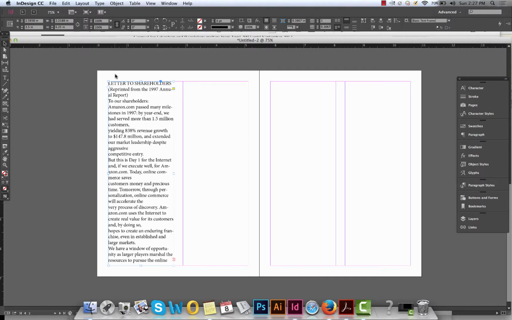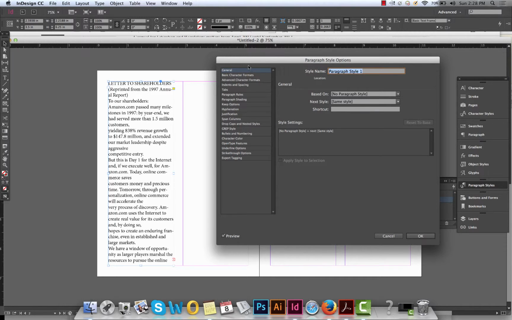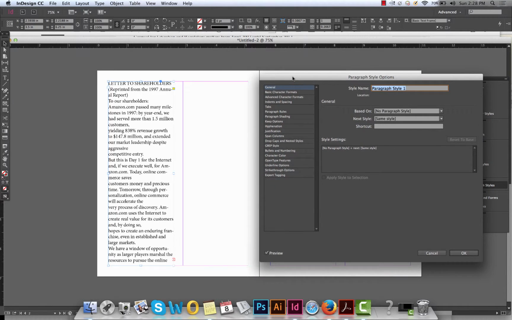So now that I have this, again, I want to make sure the box is activated. If I come over here, obviously it's not highlighted in blue, and I do want that. And we can add a paragraph style. So if we come over to paragraph styles, it always has a basic paragraph style. That's just the way it's always been. I just tend to leave that alone and just start a new one in which I double click to bring in. I'm going to run through a few of these options with you again. Some of them really don't fit with the letter to shareholder right now, but we can get to that in a little bit.